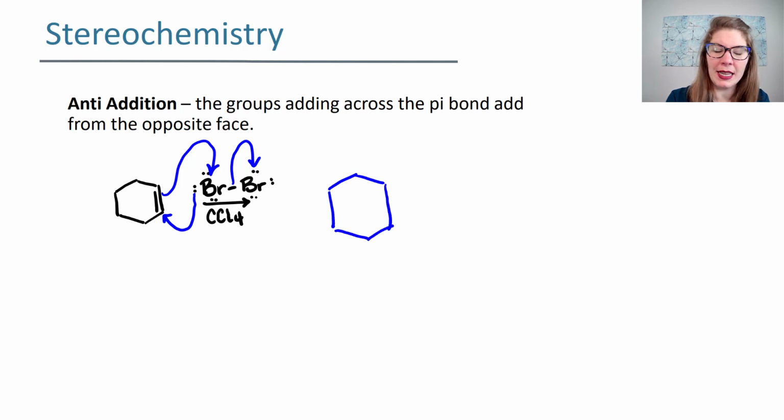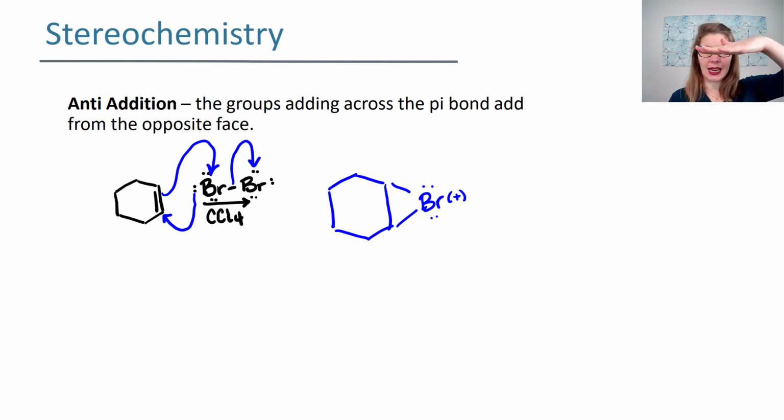So what's happening here is you have a bromine that is now attached to both carbons. That bromine is going to have a positive formal charge. When we draw this ring, it's called a bromonium ion. The problem with the way I've drawn it right now is everything looks to be in the same plane, and it's not. So if the ring is my hand, then the bromonium ion is either pointing slightly up or slightly downward. And that makes a big, big difference in the stereochemistry.